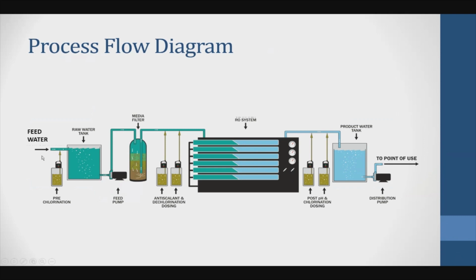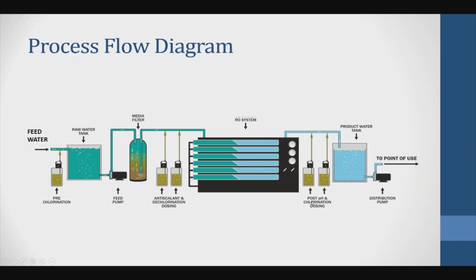If the water is coming from a city water, that means you're going to skip that tank, you're going to skip that chlorine, and you're going to skip that feed pump, because the water is already pressurized and has between 40 to 70 psi. So the pressure is sufficient to pass through the meter filter and go to the reverse osmosis system. Like what we explained, now the water is chlorinated and has oxidized iron and manganese. It is going to pass through the meter filter and get filtered. Then we're going to add antiscalant and dechlorination chemicals, and then we're going to pass that water to the reverse osmosis system. This is the post-treatment, which is post-chlorine and post-pH.